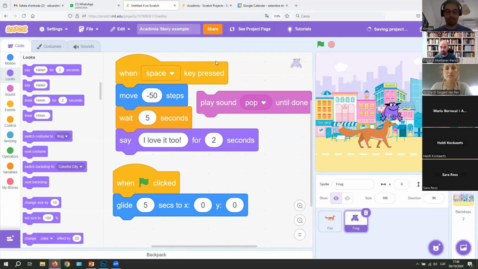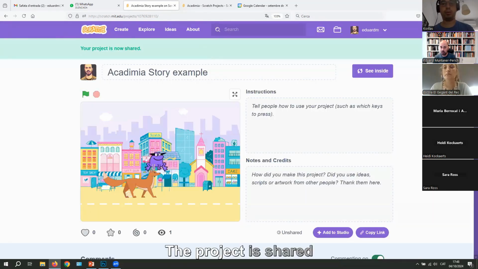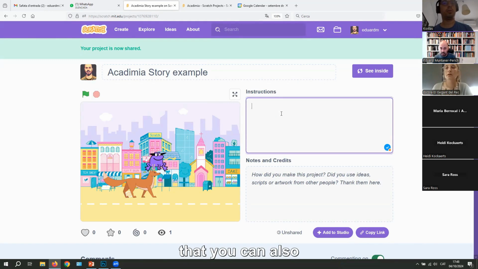Share the project. I click on share. The project is shared, and you can see that you can also write some instructions here. Maybe your project is a game, so here you can explain the instructions to play the game. Maybe it's just a story, so maybe here you can write the plot or the script of the story or whatever is happening in the story.